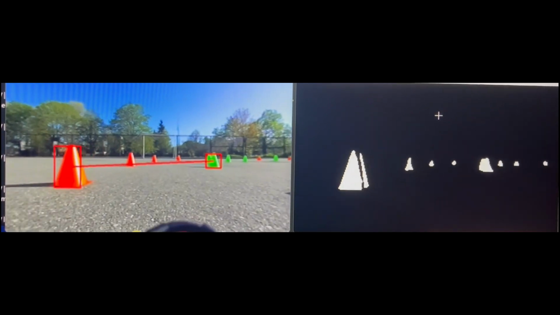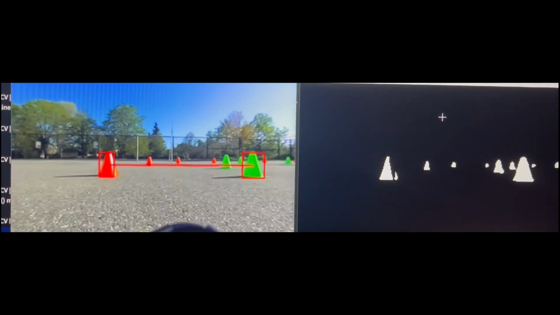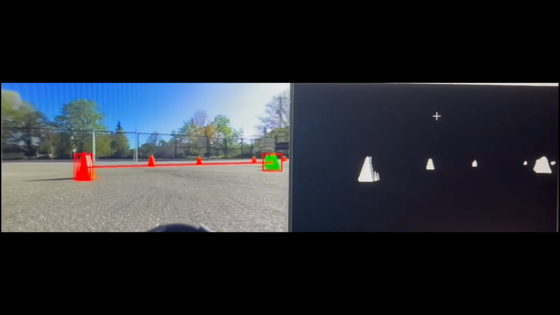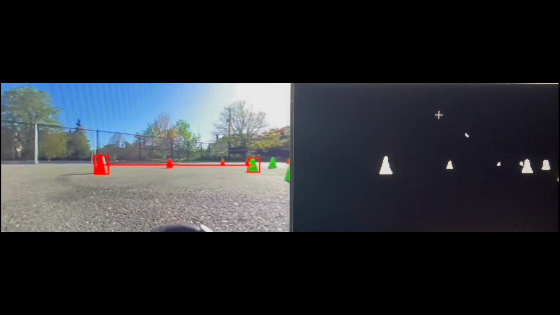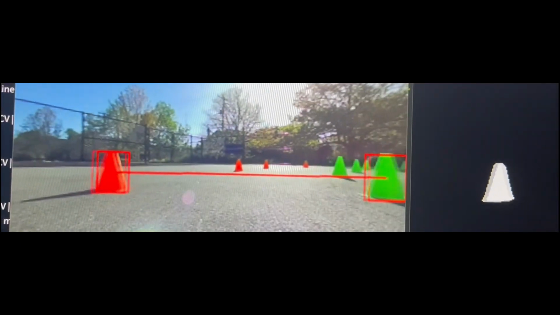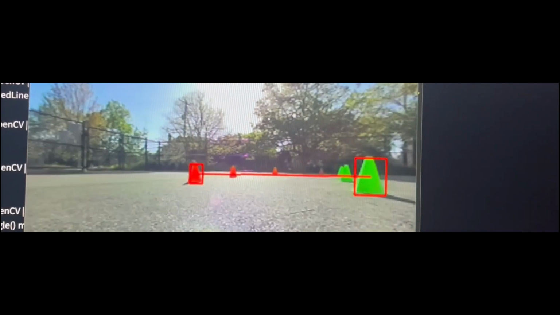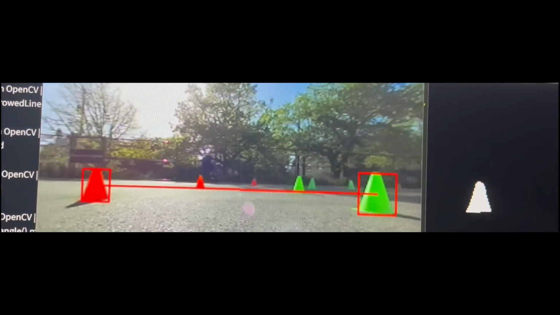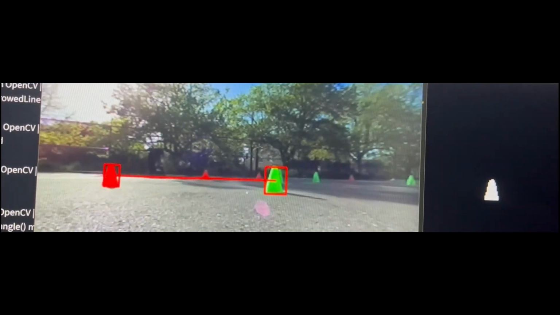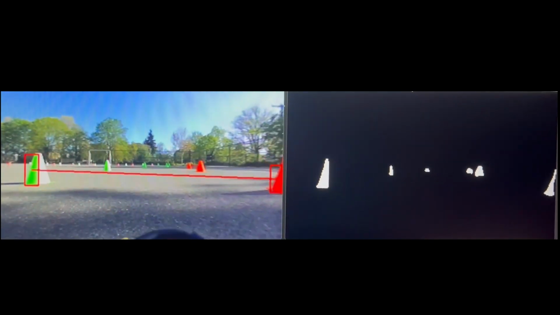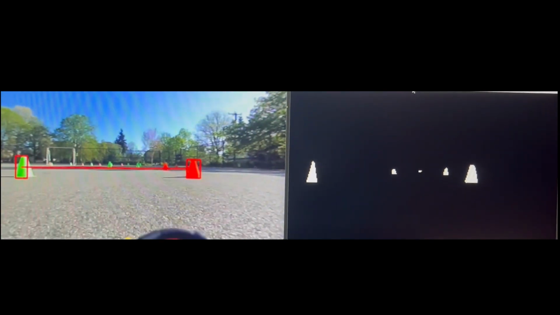I trained the neural network using a data set which I made. The way I made it is I just took the camera, walked around different places inside my house, outside a bit. Then I took pictures of cones, cut out the background, and wrote a program which would randomly put the pictures of cones at random sizes and brightnesses into the pictures of just my house or outside. And then I also made masks for that, where again each pixel has 3 channels, either 0, 1, or 2.